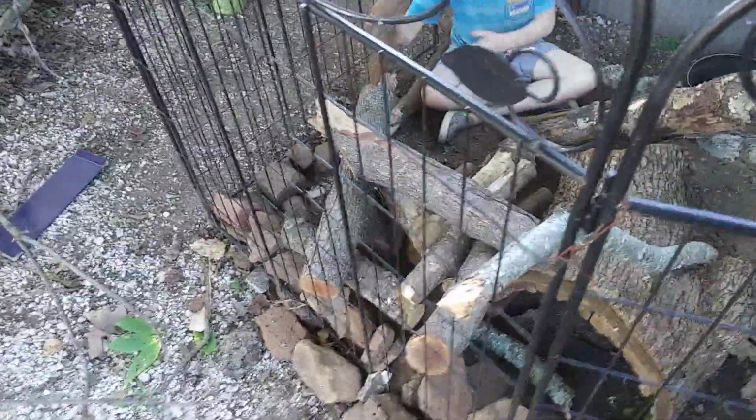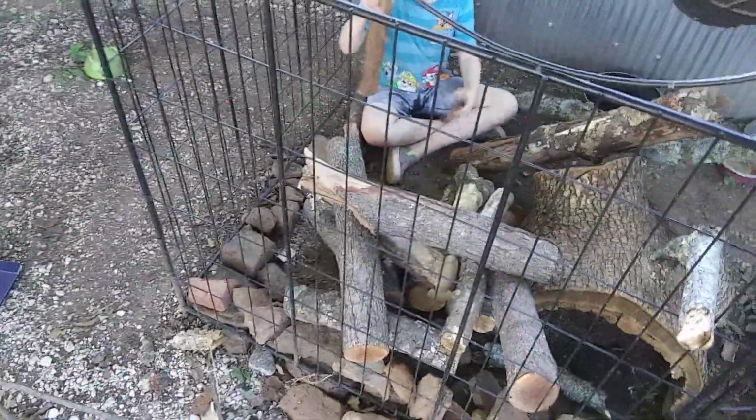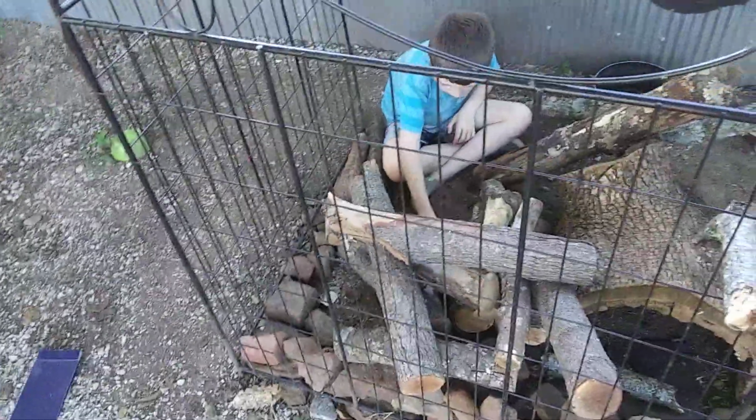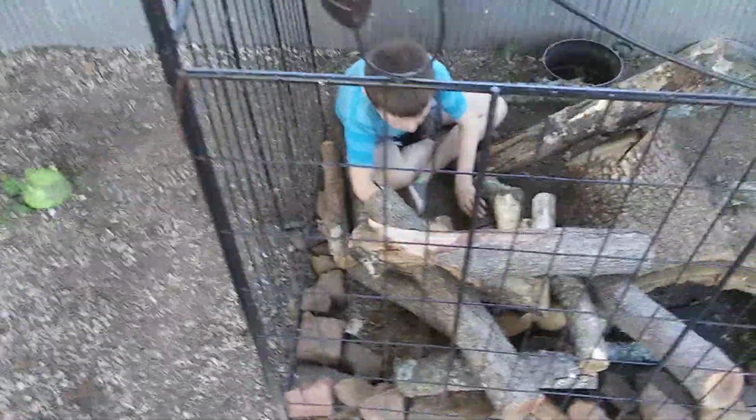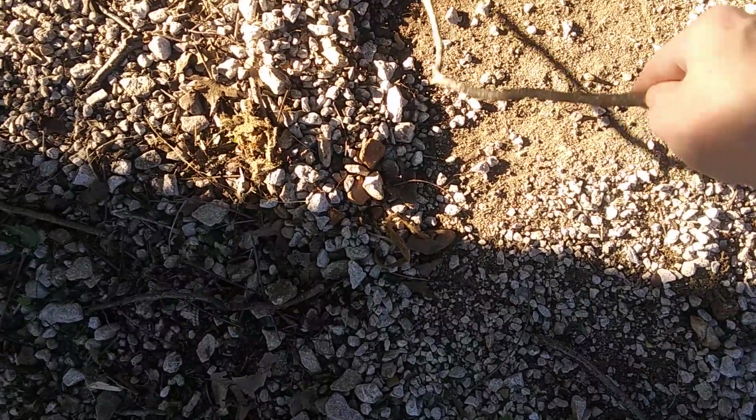Did you count to see how many logs you had that you brought over? No, what I'm asking you is, did you count the logs? No, not last night. I'm talking about right now. Count them for me. See, this is where we're supposed to build, right here. But again, he's too much like his daddy. I'm counting now.